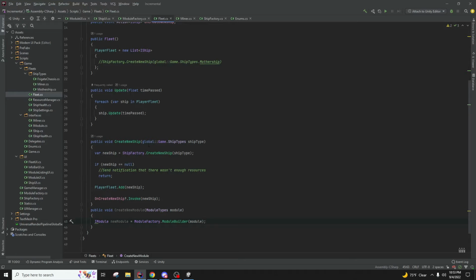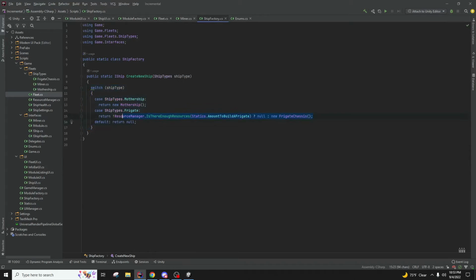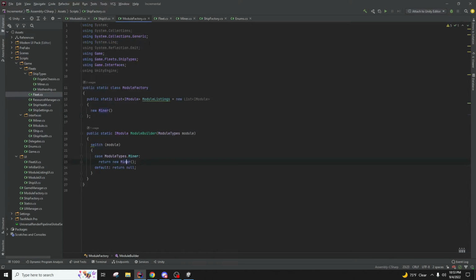I also need to test to see if there's enough resources to build it. The amount of resources it costs is, let's go ahead and create, let's just take this.